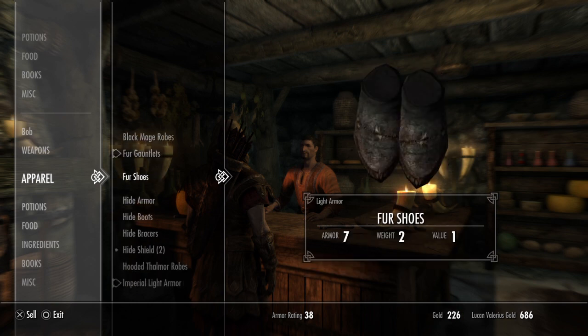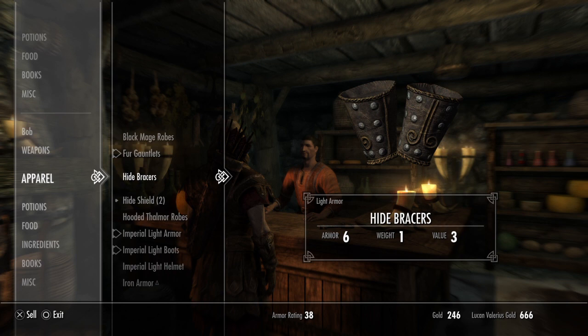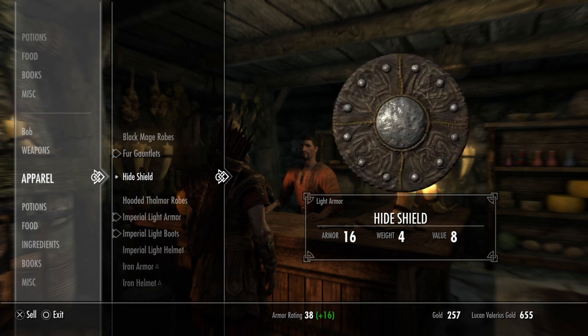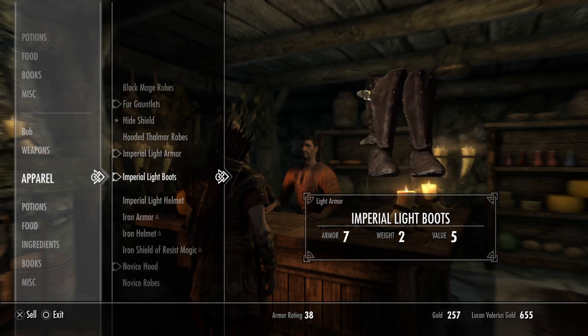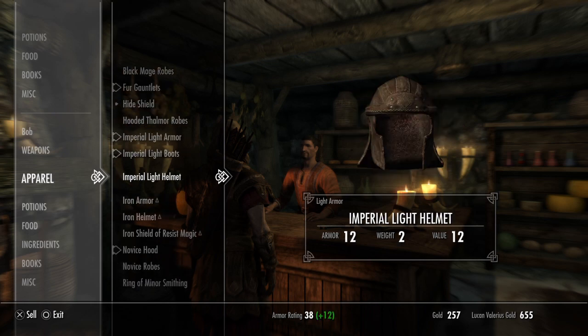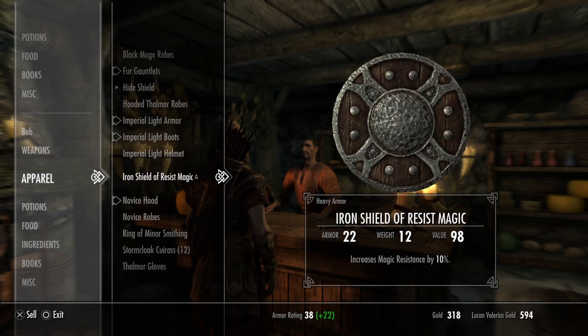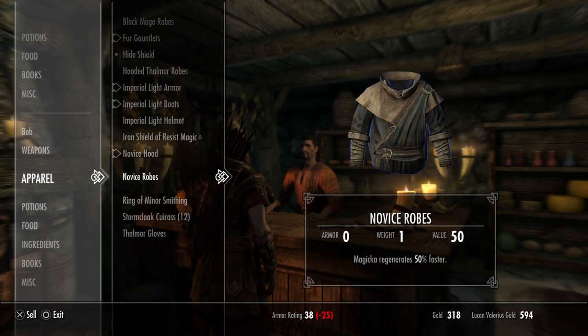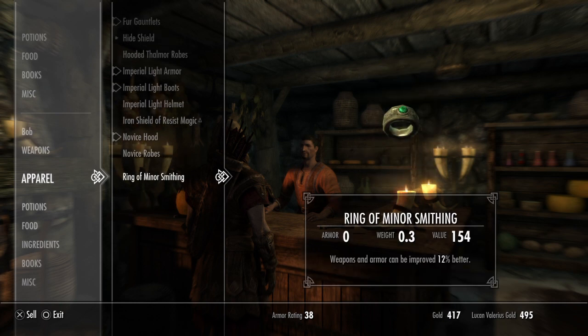You can have all of them, but the one I'm wearing. You can have that. You can have the hide. You have one of them. We'll be keeping that for now. We'll keep the Imperial helmet, but you're going to have this. This, we're keeping. You have all 12 of them, and you're going to have that.